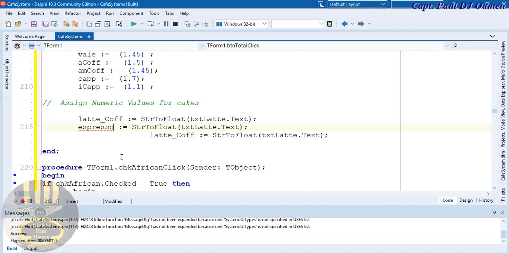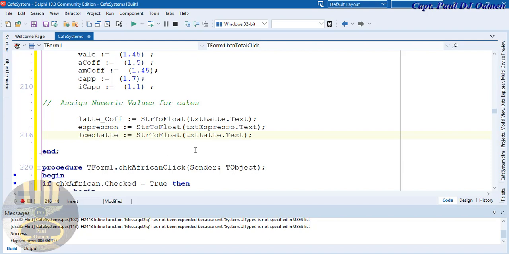I think I called it espresso with an S. Now the next one, let's change this first to espresso, and this one I'll take that off, and this one I'm going to call iced latte.